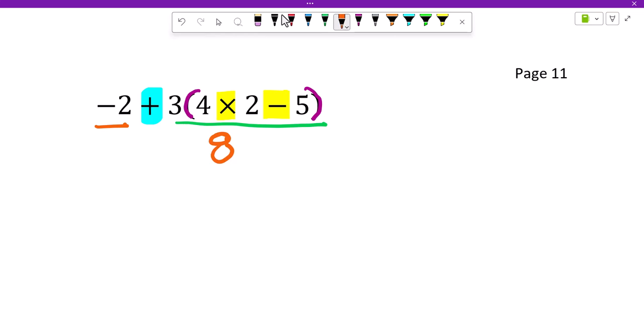Anything that you haven't used, bring it down. The 4 and 2 combine to make the 8. Then we have the minus 5 left over. Next one, what's 8 minus 5? Adrian? 3. Thank you. 8 minus 5 gives us a 3. We took this part down to a single number. This is a single thing here. We bring it down. We got a minus 2 and we have a plus sign. If you want, you can put the little arrow on there.